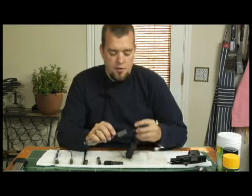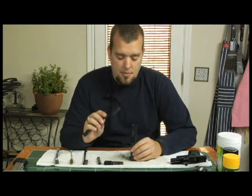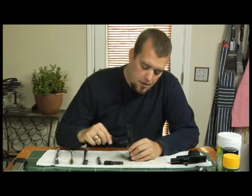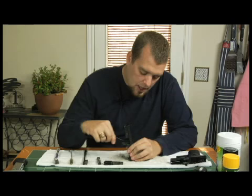All right, and then I'm going to do the same thing here with my bolt face. I'm going to stay using my steel brush here. And I'm going to clean this real good because this is where a lot of the action happens.